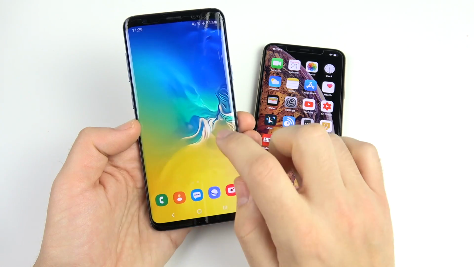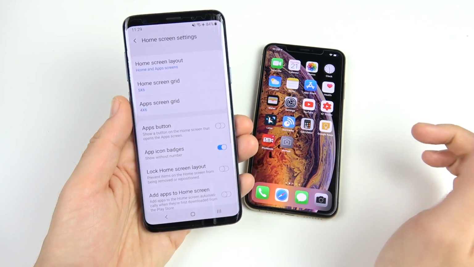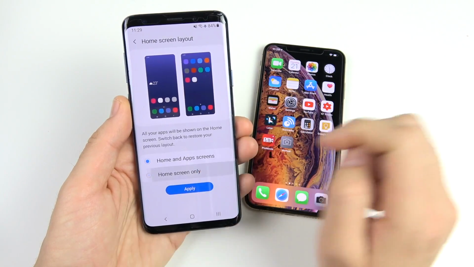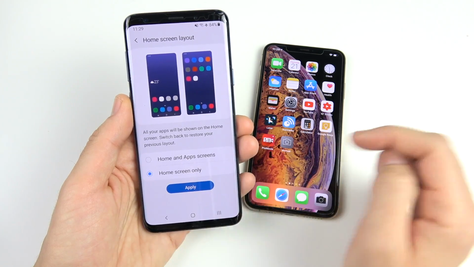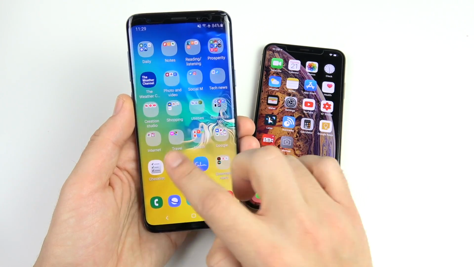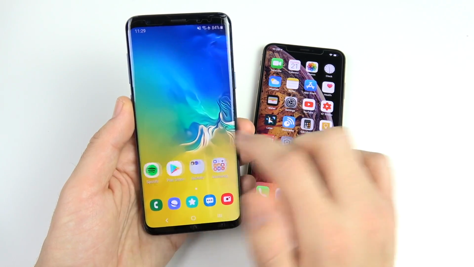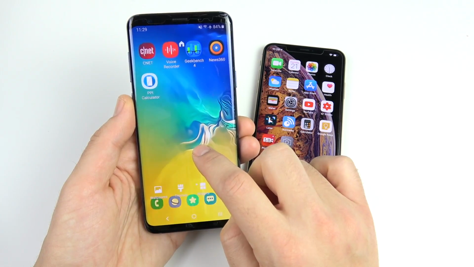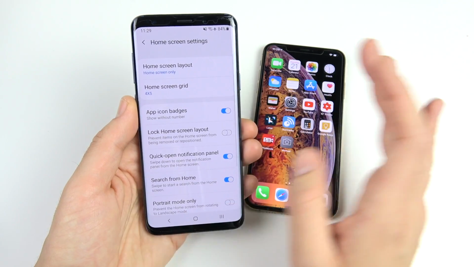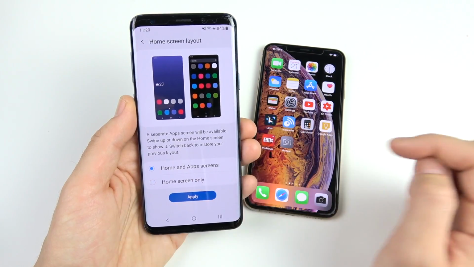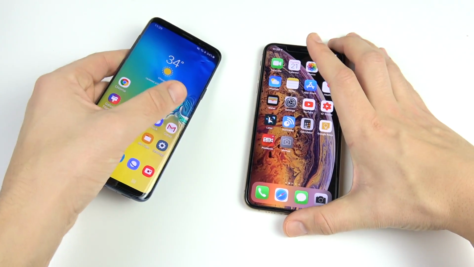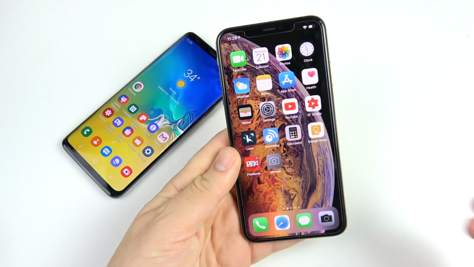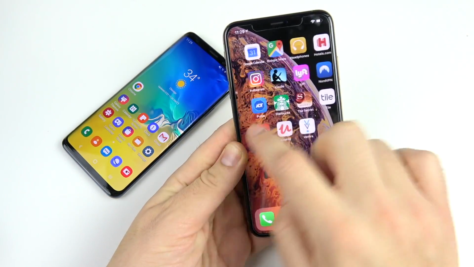The one thing about the One UI I wanted to point out, you can have it with just a grid of icons by hitting the home settings and putting on home screen only, and then essentially you have an iOS experience over here with just the home screen. So if you want that, you can get that here for Samsung as well if you don't prefer having app drawers and have to find apps. So I just wanted to point that out for One UI versus just a grid of icons here for iOS, but you expect that when you do buy an iOS 12 device over here.